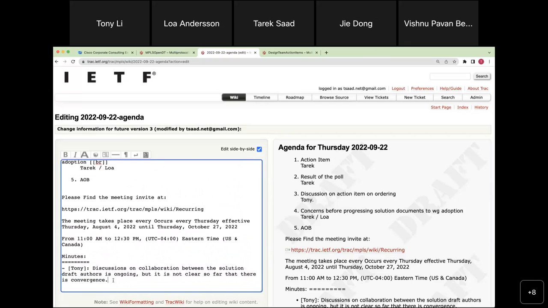I don't know if you want an ETA, Loa, on this. Put an ETA of when they could share the results. I'm not sure I want to do that now. Maybe we can do that next week if necessary. If we get enough reports, it's probably fine. And I could also just say that you are allowed to report on mail if you want to. You don't need to wait until next meeting.